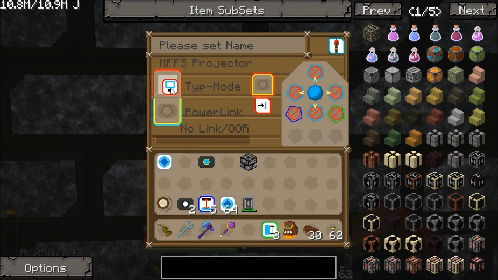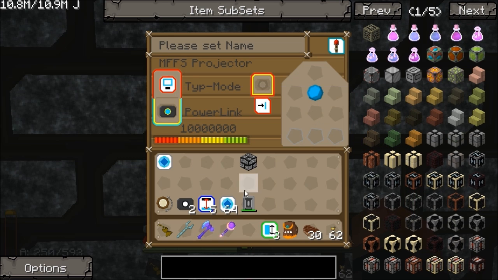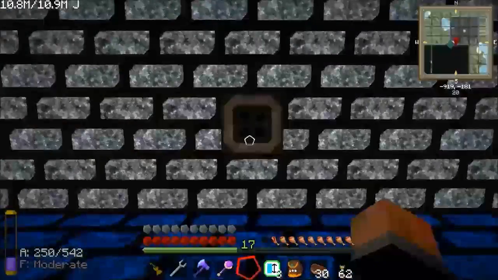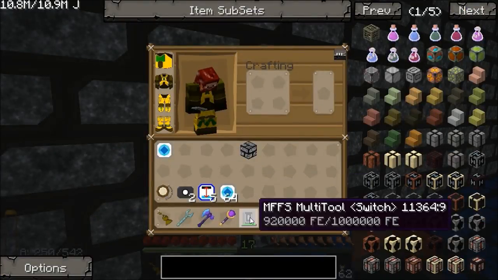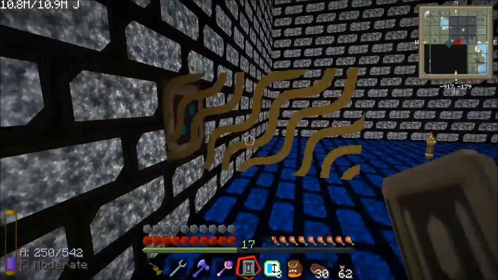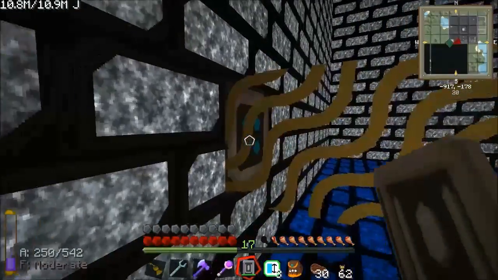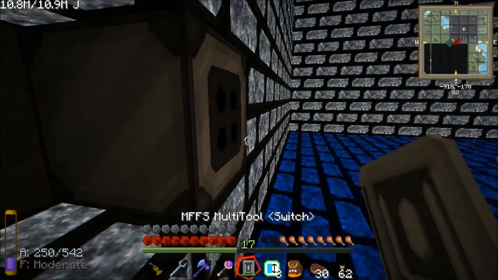So I want my containment back in, and I want, of course, my power link, so now it's linked, and I want my control. Excellent. So now, if I turn this on, where's my, there it is. If I turn this on, you'll see all it does at the minute is put a little tool block out of there. And I can't turn it back off, because I'm an idiot. So I turn that back off, like so.